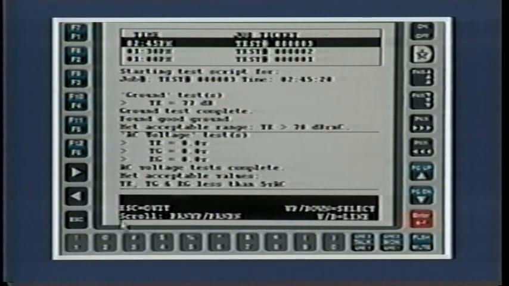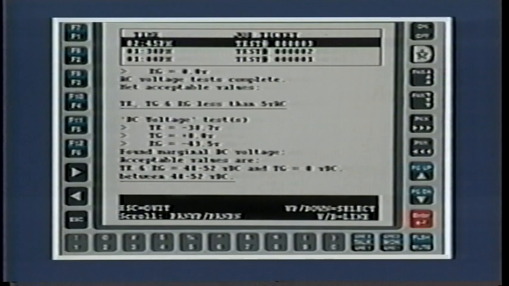To view all of the results, you press the Pan Down key. You may be required to press the Pan Down key 4 times to view all of the test results.